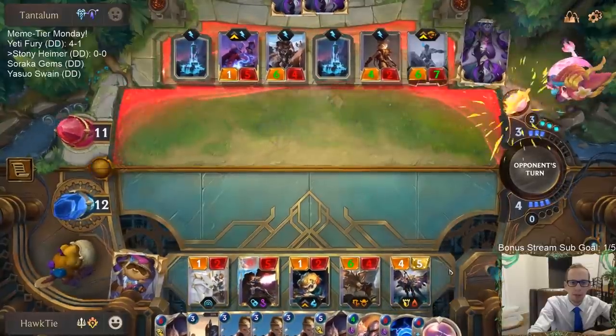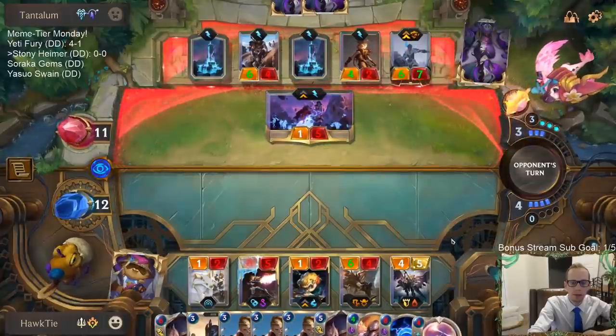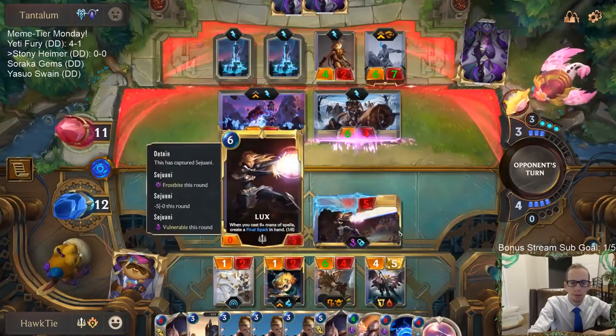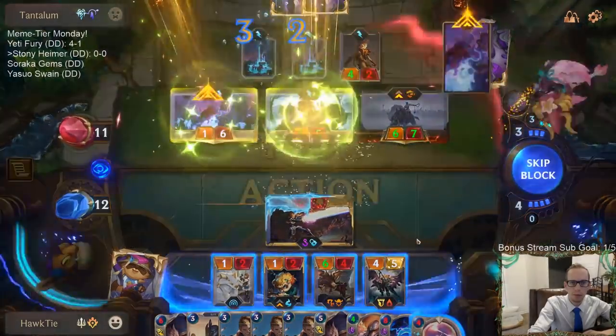Born for conquest. Stars fall. We'll make quick work of you. Bristle, attack! Take heart.